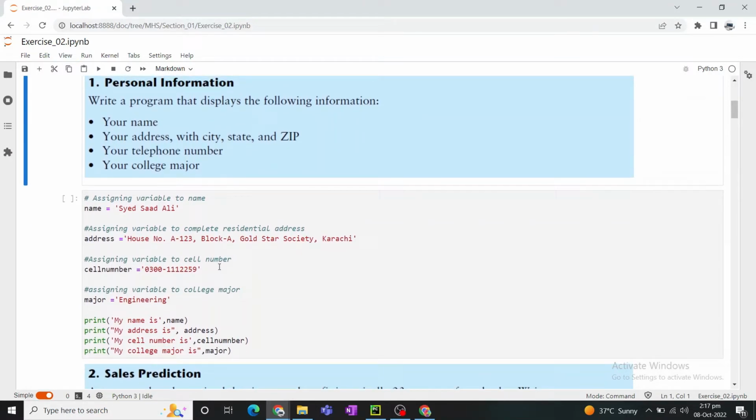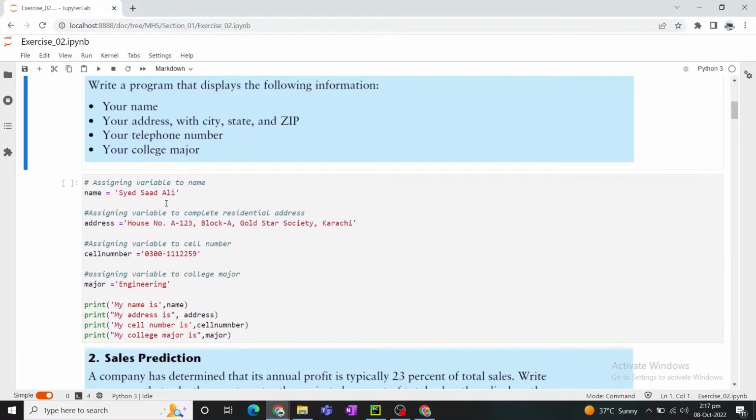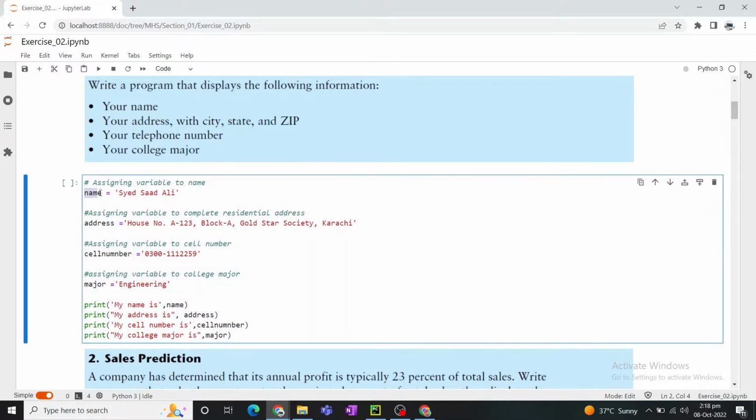This is very simple and basic. You can see we have a variable with the name over here, and we have to input the name by taking the input from the user. I have given this string in single quotation marks. You can either enter it in double quotation marks. Both ways are fine for Python.